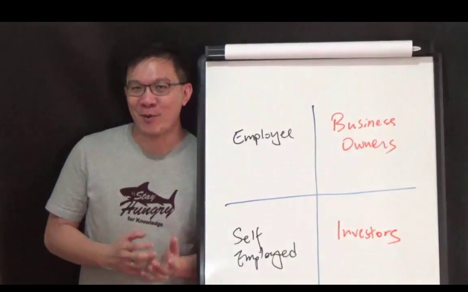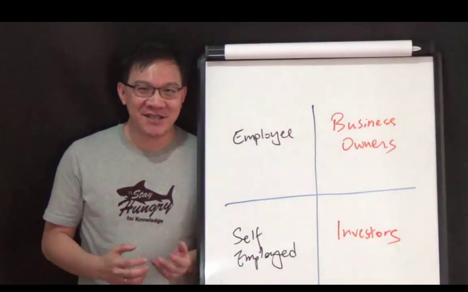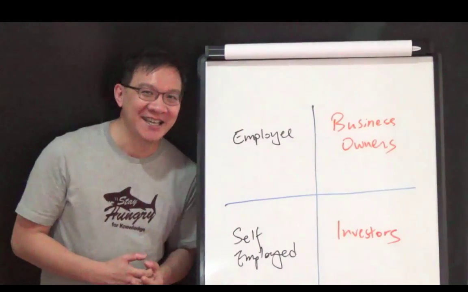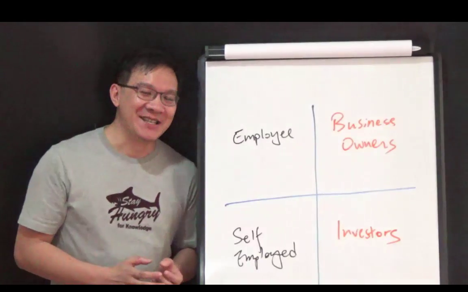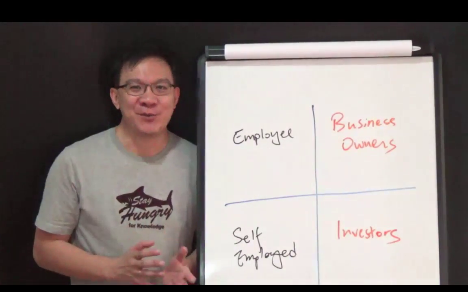I'm also a big fan of Robert Kiyosaki, as I've been reading his books Rich Dad, Poor Dad, Conspiracy of the Rich, Rich Dad Prophecy, and of course the latest book, Second Chance. And one thing I learned from Robert is this thing about knowing the tax system is important as an entrepreneur.